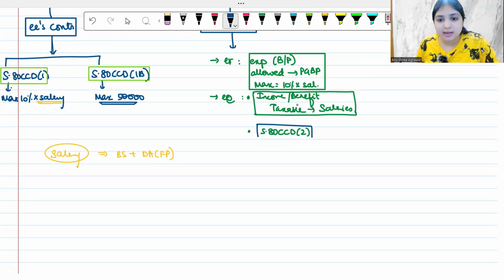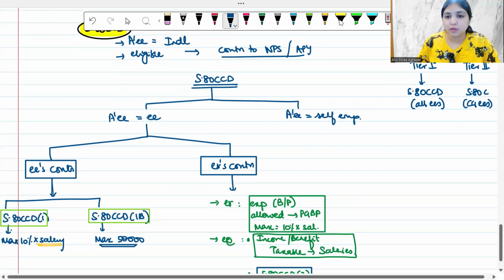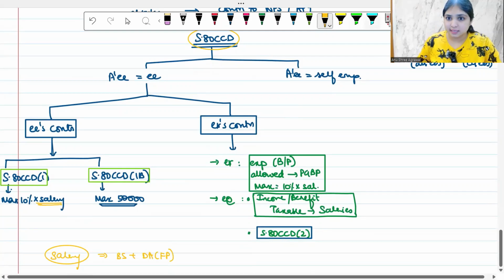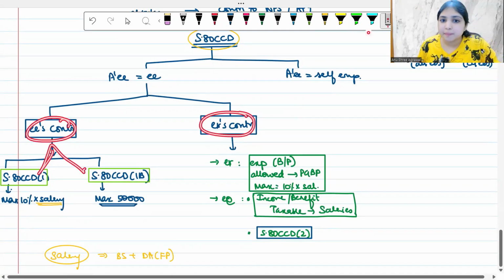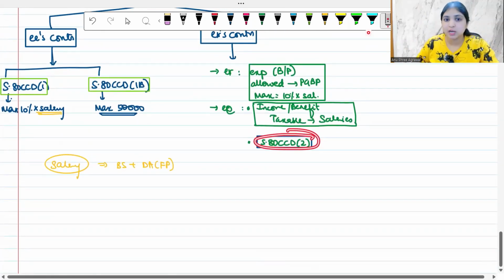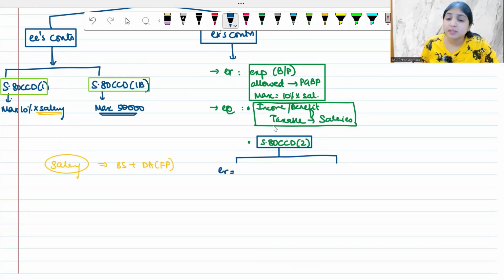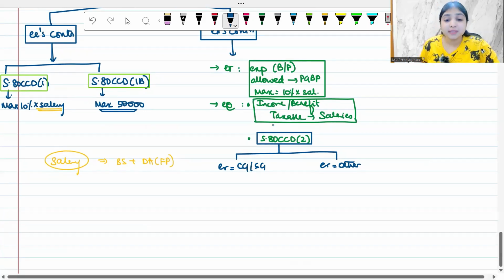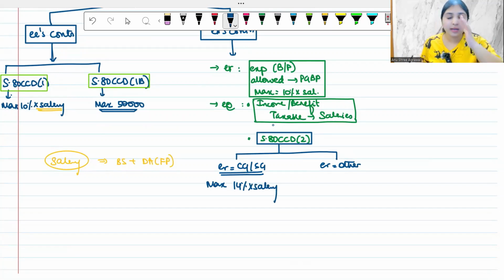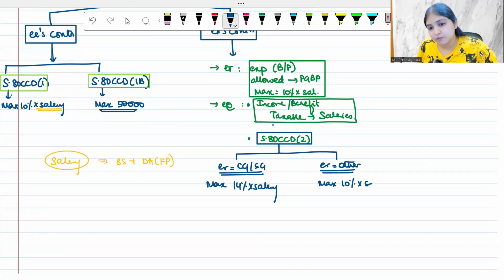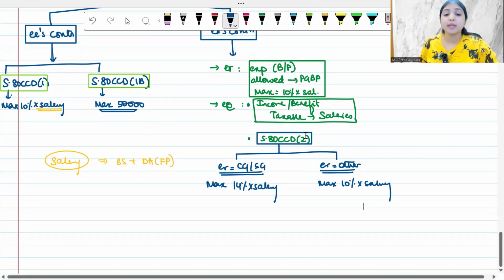Now, this is what we're discussing under Chapter 6A. This is a section, right? We're talking about Section 80CCD. Under 80CCD, employees' contribution I've already spoken about. Employer's contribution under 80CCD is what I'm discussing with you now. Under 80CCD subsection 2, you'll have to see whether the employer is government. When I say government, I'm talking about both central government as well as state government, or is the employer any other employer? If the employer is central government or state government, maximum 14% of salary will be allowed under 80CCD 2. If the employer happens to be any other employer, maximum 10% of salary will be allowed under 80CCD 2.